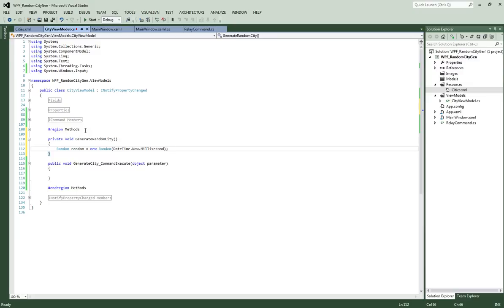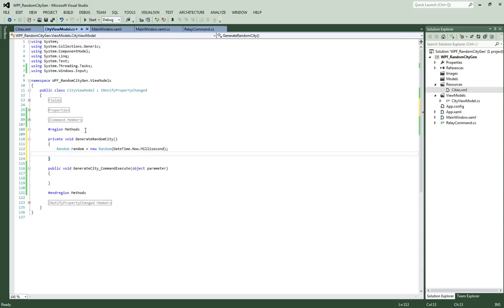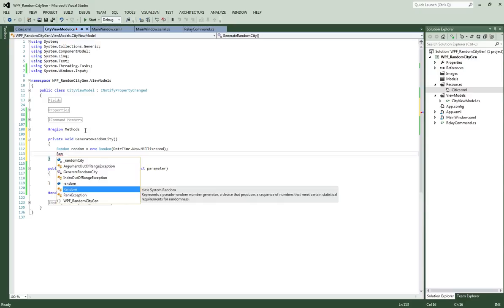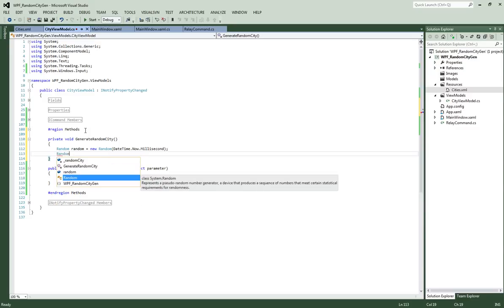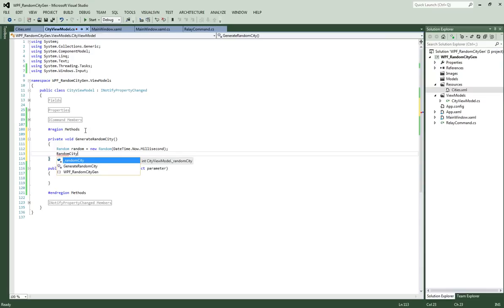But for what we're doing, this works fine. This will work fine for 7 out of the 10 things we're doing. No one's ever really going to know. It works perfect. It's the proper way to do it. And what we want to say is random city, and we want random city equals... that's the wrong random city.